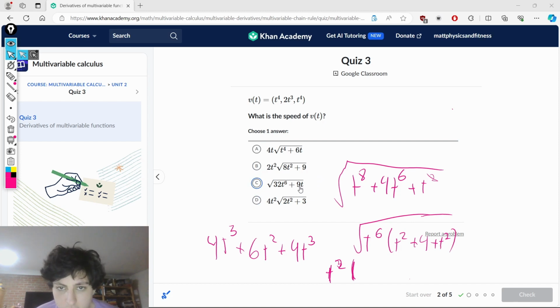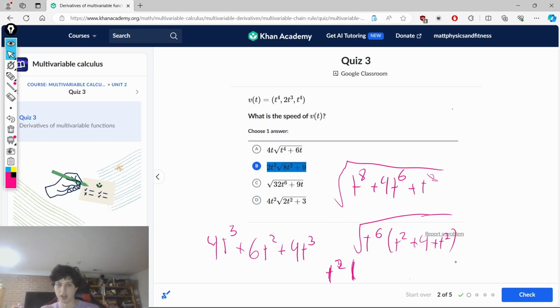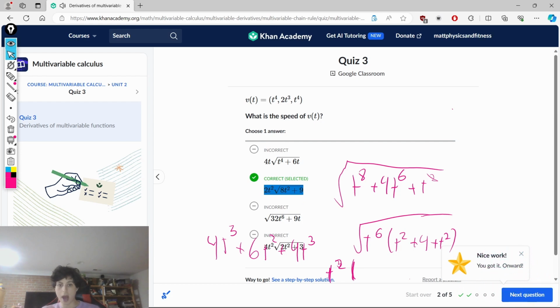Is this really what I'm gonna go with? That's 8t cubed. Don't ask, don't ask, don't ask. A 9? Oh, I don't know. Wow! I can't see a step-by-step solution, right? Because I got it right. Wow, what happened? I just said 8t cubed. God, that doesn't make any sense to me. Not going to question it now.